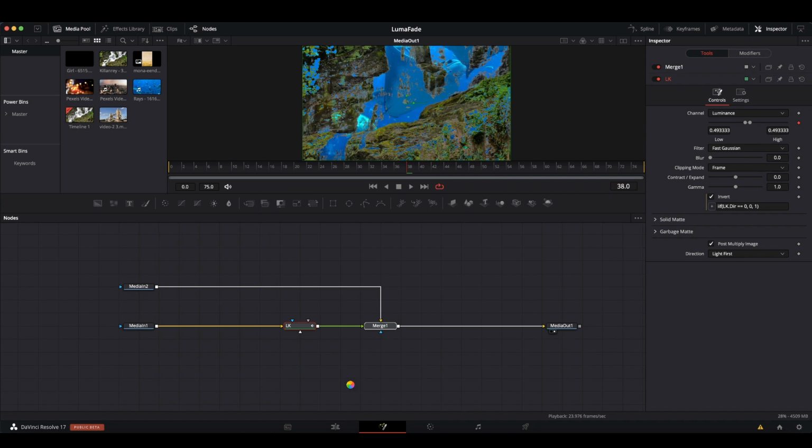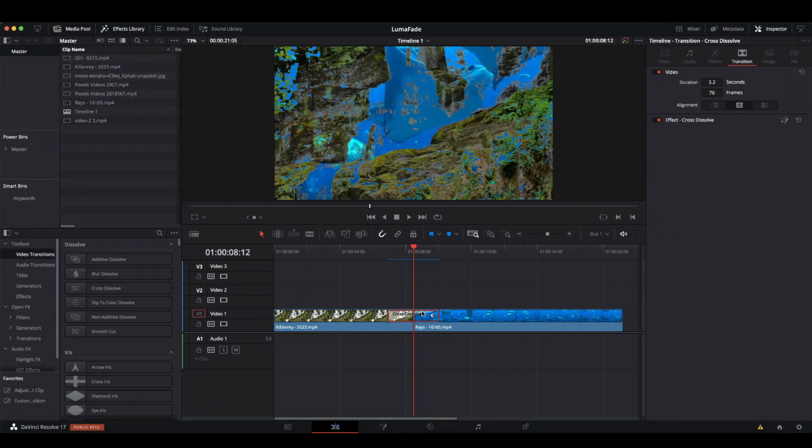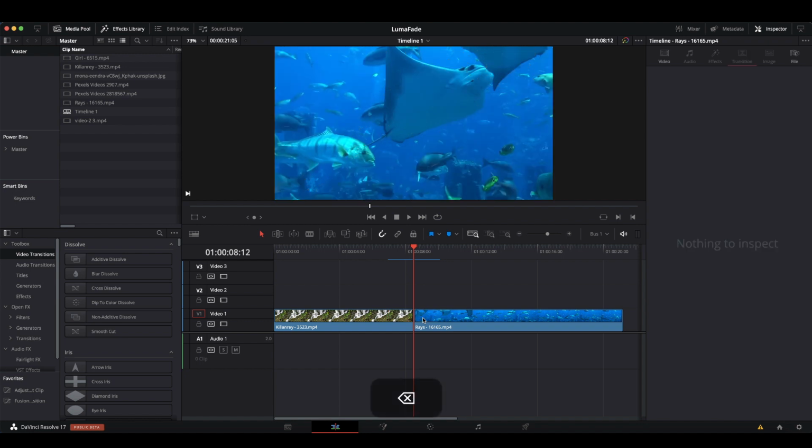Now again, I think this is new since 17. Give it a second to do its worry thing. Come back to the edit page. Now in 16 you had to restart Fusion, but in 17 I don't think you do. So we can get rid of our transition.